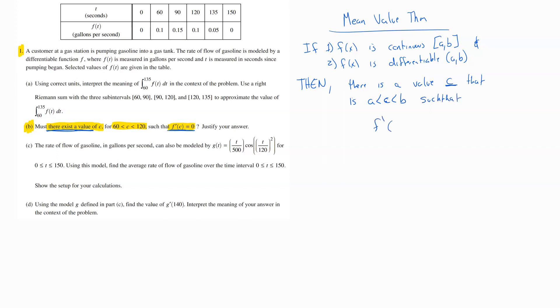the derivative at that point C is equal to, and this is the key part of the whole thing, is equal to the average rate of change, the slope between the two endpoints. This is like y2 minus y1 over x2 minus x1. Your slope, your average rate of change, they say it in about 20 different ways once you get to calculus.